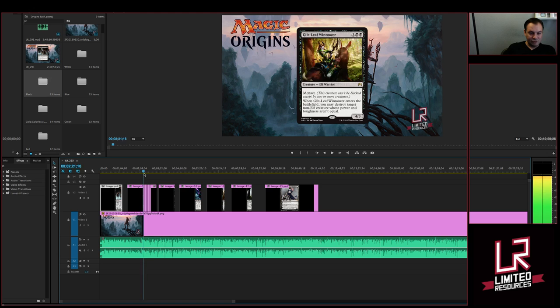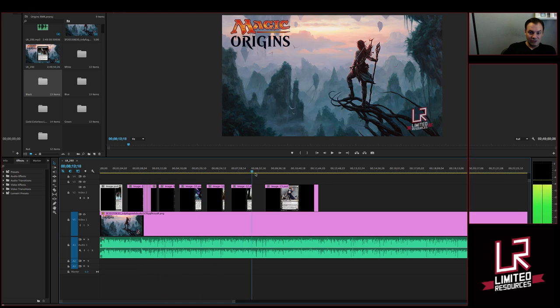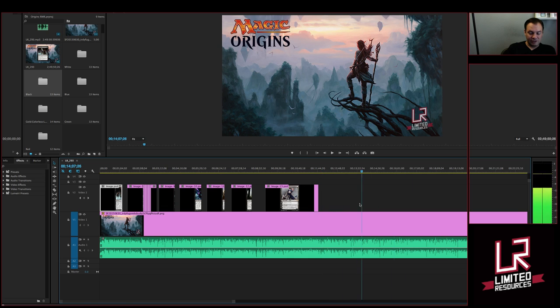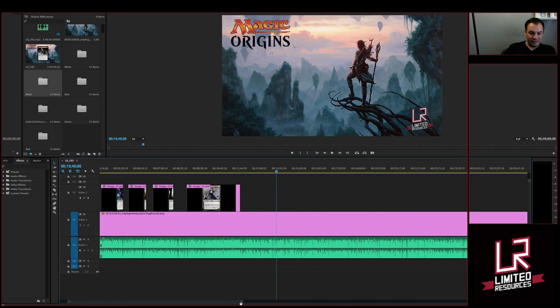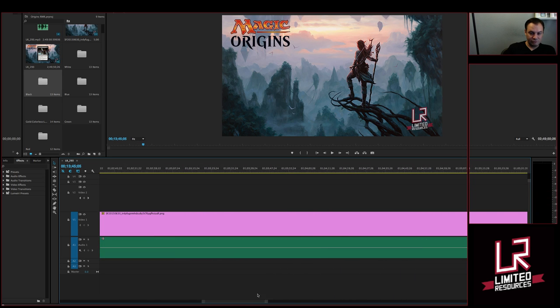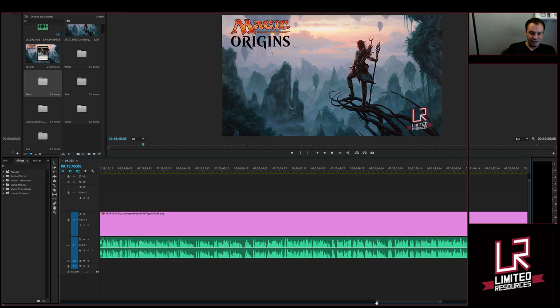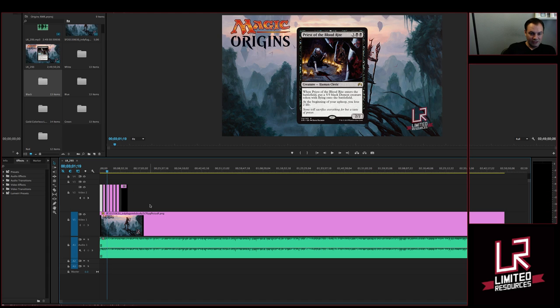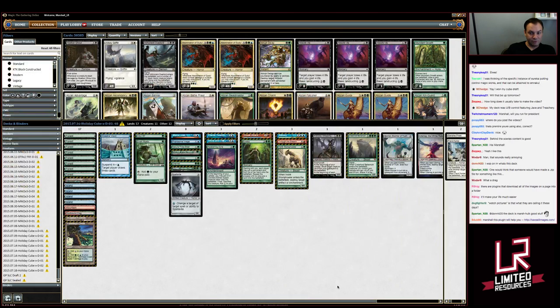And then, like I said, each one of these things is its own image. And then I just need to find where it is on here that we're at, because the whole thing is actually very long. You can see how it looks if I zoom out. This is what each picture looks like. They're very, very small. And then I have to place them in. So by the end of it, there will be a whole bunch of these block things along the top. And then I have to export it, which takes a decent amount of time. Even on a good computer like mine, it takes a while to export a long video.